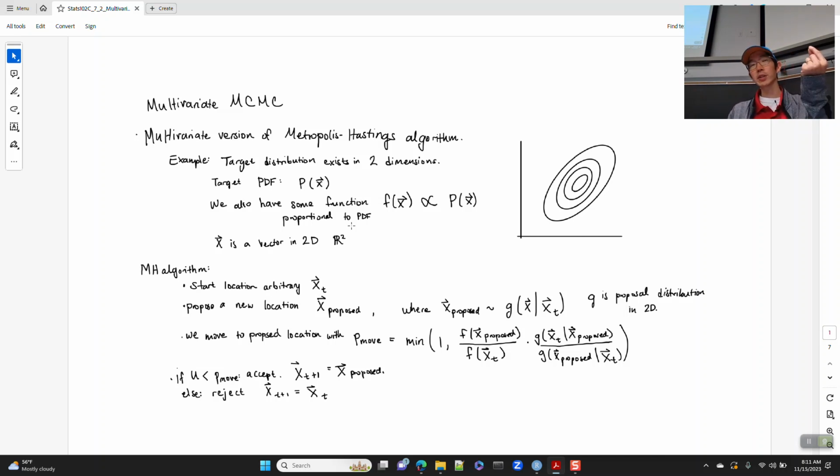And starting at that location, you have a proposal distribution. The proposal distribution will propose some new location. So for the univariate case, you just kind of propose something, you either go to the right or to the left of it. And now that you're in 2 dimensions, you kind of have 4 possible, right?